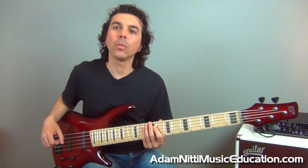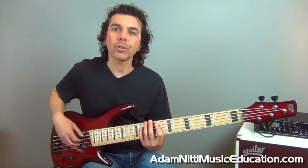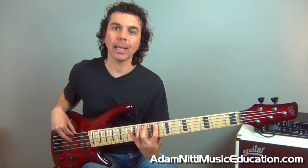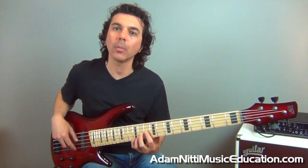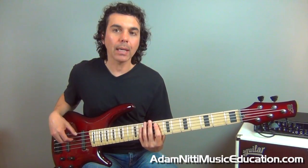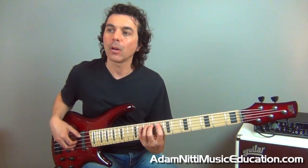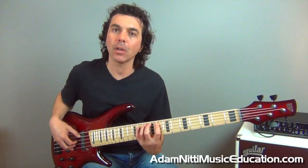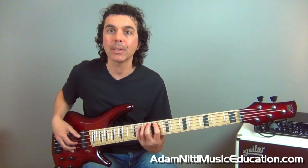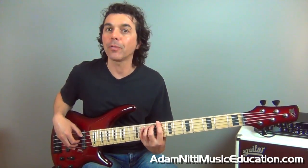I want to add one comment, and that is whenever you're working through these, be sure to use the exact same fingers on each note that you would use if you were just playing the mode normally, ascending and descending, just like a scale pattern. That way, every finger still has the exact same responsibility of playing the same notes, and that just helps to reinforce your thinking and your muscle memory as you play through these, so that you have the best chance of playing the correct note the first time.